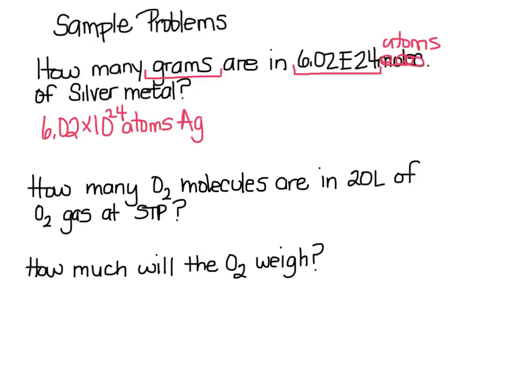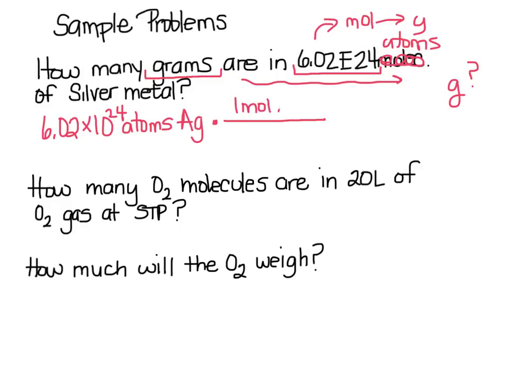Now, what they want to know, what we've got to eventually get to, is how much that silver is going to weigh. But in order to get there, if we go back to our previous slide, what we're going to have to do is we can find out how many moles of silver that is, and then from moles, we can figure out how much it's going to weigh. So our first step is that we're going to get to moles, because we can relate moles to anything. So we know that 1 mole of silver is going to be 6.02 times 10 to the 23rd atoms of silver. And notice that now atoms will cancel and we'll get moles.